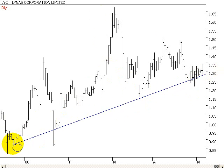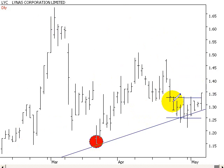Now the reason why I'd have it right there is this. You can see over here, this is where the market actually started the trend line, had a nice bounce through it, came down once, but that's okay. Close there, and look at all this consolidation through here. Massive consolidation. And we actually can see, if we did a little trend line through there, that that's where the consolidation is. If I open up the chart a bit, see the big consolidation, and bang, breakout through there.